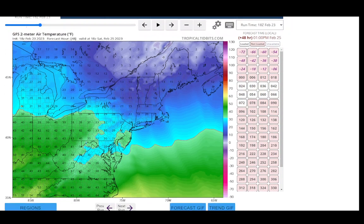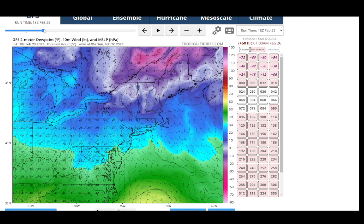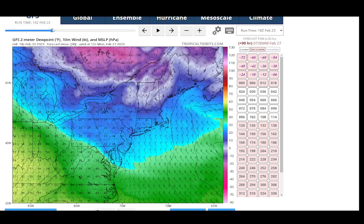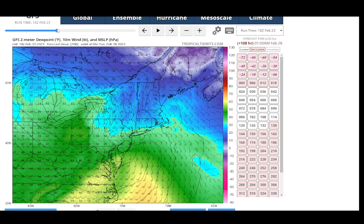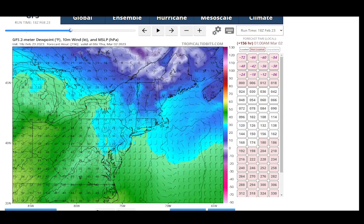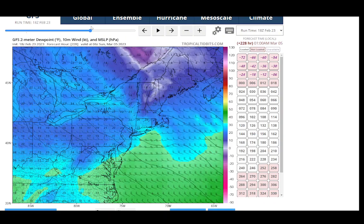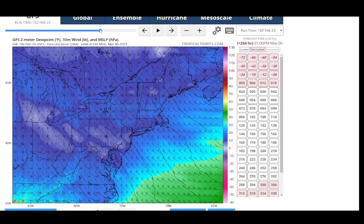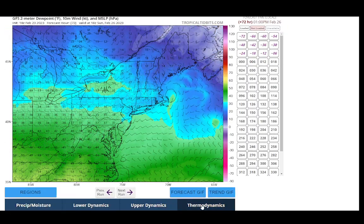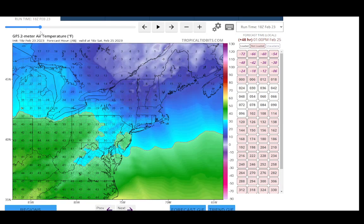Let's go to the GFS, go a little further here. Move this over to the dew points and wind flow. So you'll see that, again, the winds become westerly. We're out of that area by Sunday. But you'll notice a little bit of another shot on Monday here coming in, a little shot. There's that other system coming through. Here's Tuesday, and then Wednesday. You'll see again just weak, and then another. We'd have to wait until that snow event for Saturday to bring some more sustained cold, because then once that moves through, we have some sustained cold weather if that develops, if that trough develops the way it should. One can only hope, at least at this point.